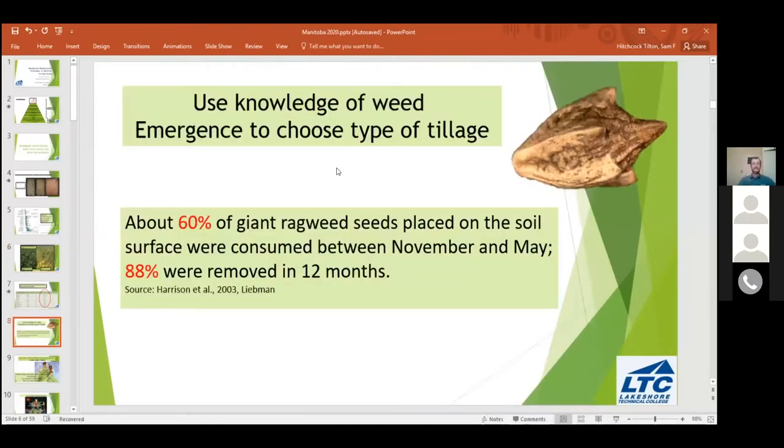Okay, and then you can also start to tailor your tillage to your weed situation. So here's a little fun fact. About 60% of giant ragweed seeds placed on the soil surface were consumed by insects and mammals between November and May, say in the winter. And over a year, 88% were removed. Okay, so what does that tell me?